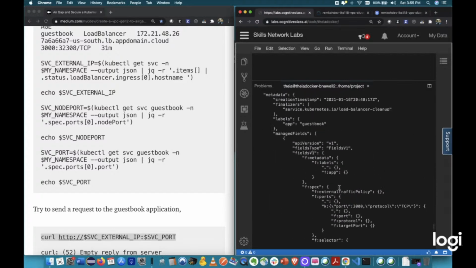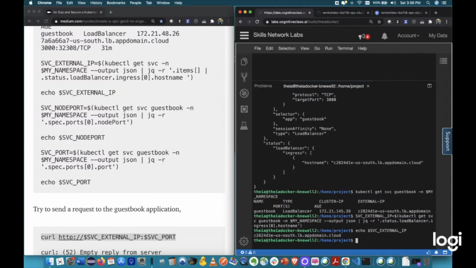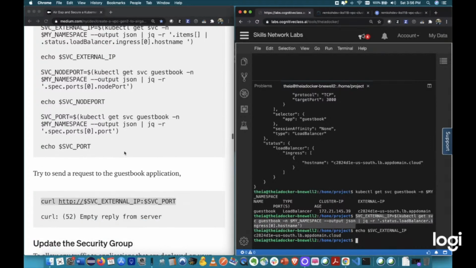Let me see if there's not another field that I'm missing. No. So that's what I can use. I then need to single quote to close the dot reference for the jq, and then close the parenthesis for the variable, and then I can see by echo VPC external IP. Does that give me back what I want? It does. I'll just remember to fix that in a bit.